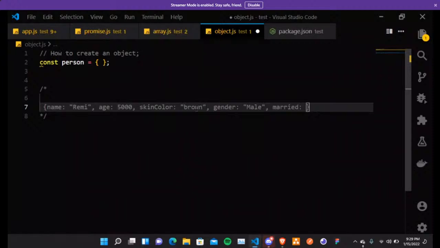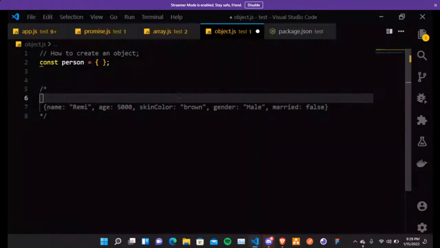Then we call this maybe false. So this is what an object can look like. As a matter of fact, we're going to create an object that looks something like this.